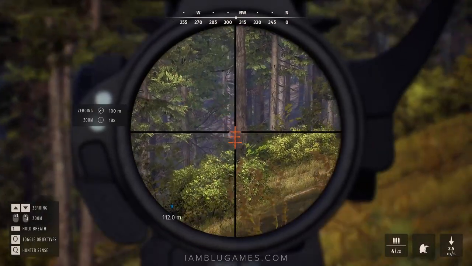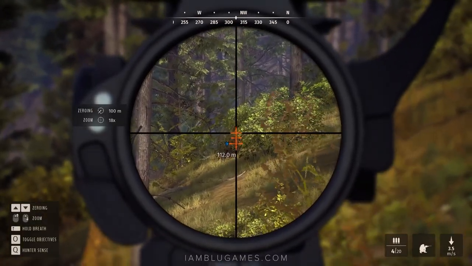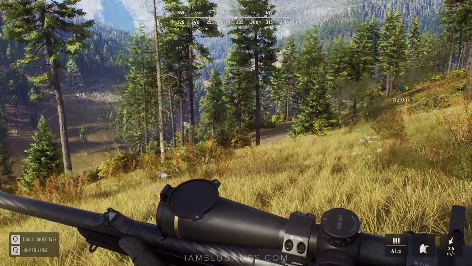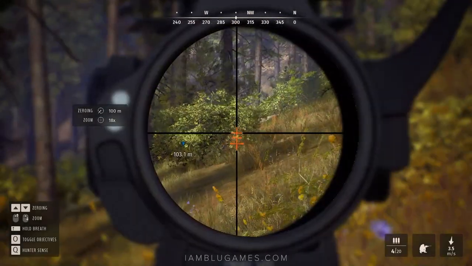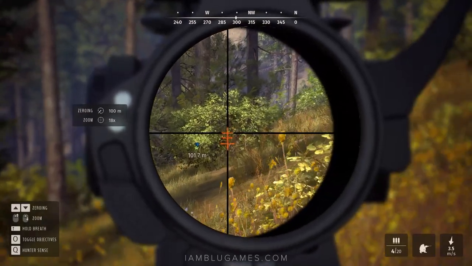112, we're going to get our zero in. Our sights for 100, that's good enough. So it'd be dope if he could turn around. If not, what we could do is we could head down the hill a bit. So I think that's where he's going. And we do not want him to spot us, because we're not sure how he's going to react.